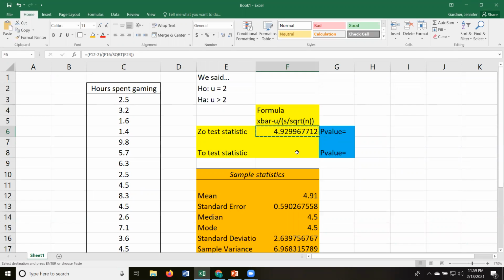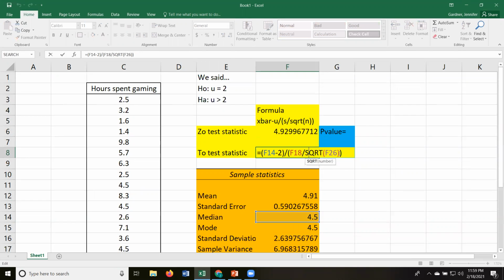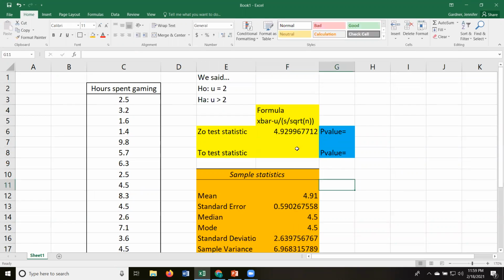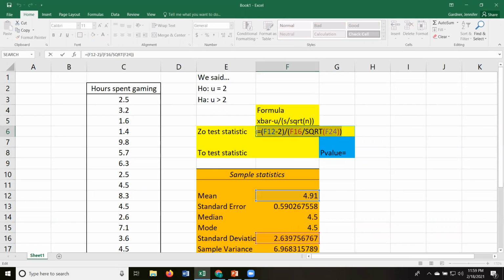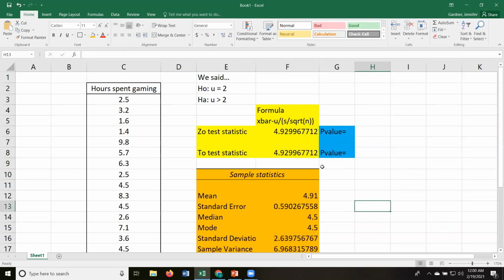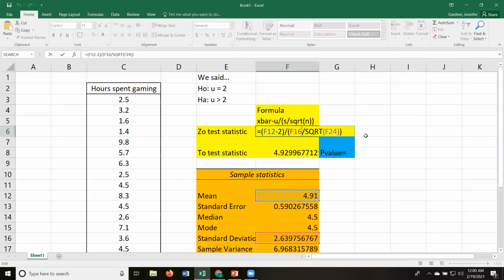And that's going to be the same down here for my t and my z. So this is going to remain the same. I'm just copying it in. The difference comes in the p-value. That's going to be different. When we're calculating test statistic, we're using the same formula for both. And I'm just going to open it up one more time, and you can go back again, but just look at this and look at what I used to calculate. This is the formula. I just reiterated it here.